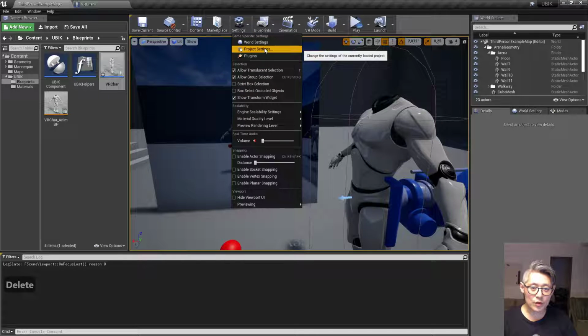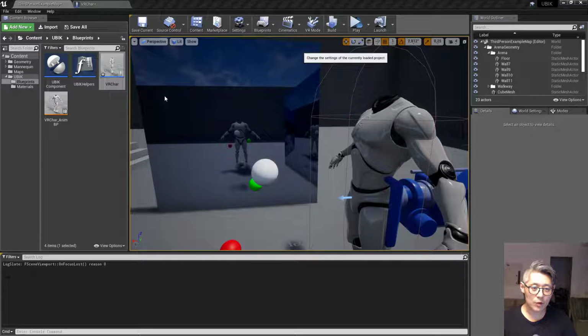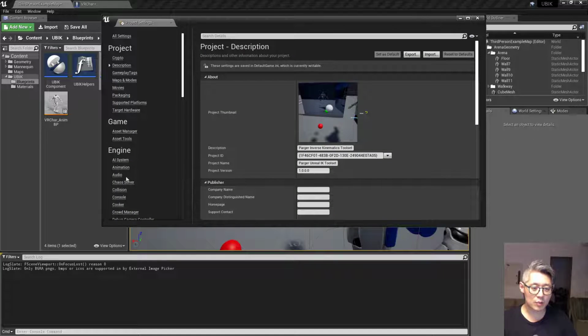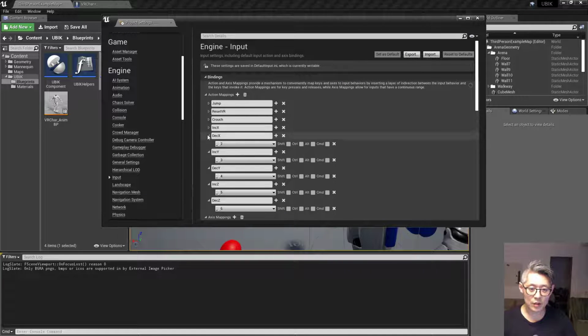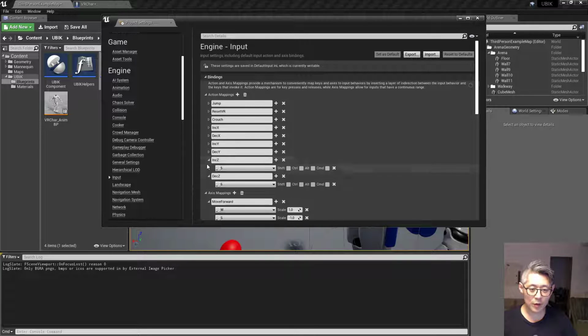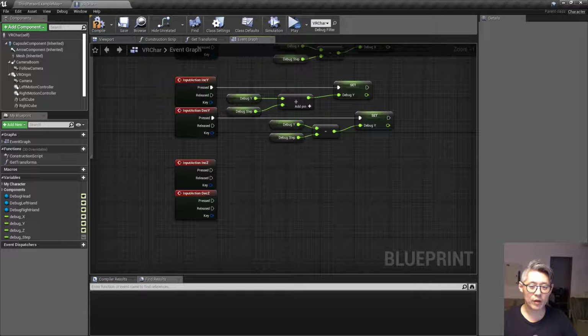In case you don't know, they are coming from the definitions that we made in the project settings under the input. These here are the ones I talk about, which you can see I've mapped to 1, 2, 3, 4, 5, 6, so we can tweak things during simulate.